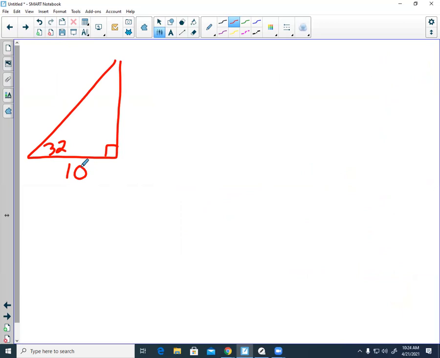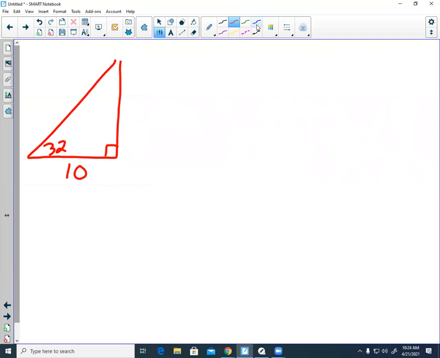Okay. So we're trying to solve an entire triangle only knowing 2 pieces of information. We know one angle and we know one side. Once you know some other things, you can start to piece together and move a little bit quicker. But with this, it becomes a little bit challenging because I only know a couple pieces of information.